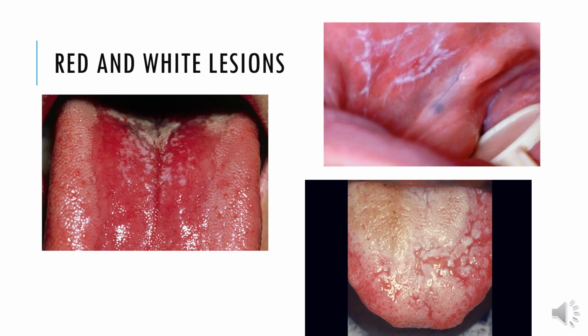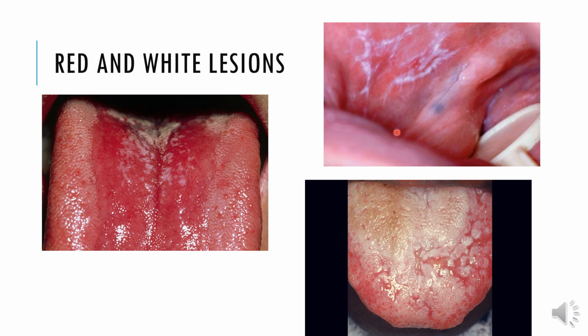When there's a mixed appearance of red and white lesion, the differential diagnosis becomes a little more tricky because you have more diagnoses that could be part of the differential diagnosis. The image that you're seeing here is that of a tongue. Keeping in mind the points that we had covered previously, what you're seeing here is a diffuse redness on the dorsum of the tongue with a few patchy white areas. So when you're looking at the dorsum of the tongue, midline, redness, again, median rhomboid glossitis or some form of candidiasis should come to your mind.